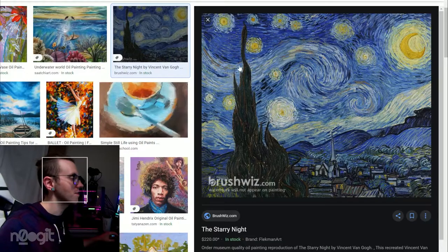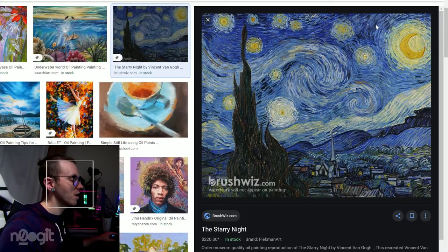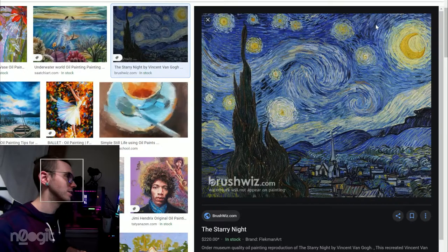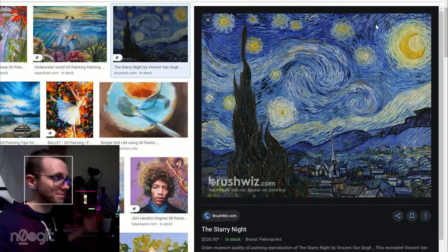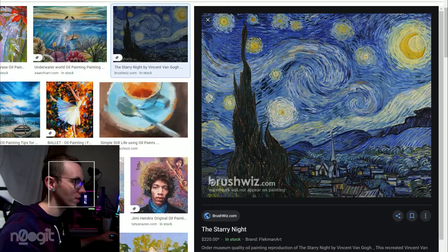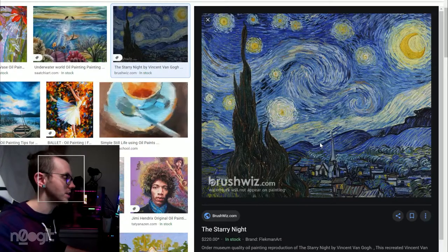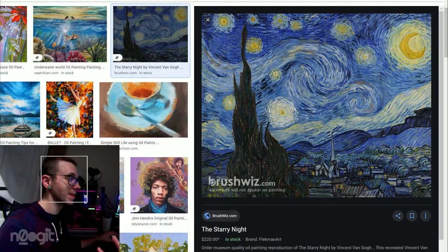Lady Nita says 'I feel like I've seen that before' — you absolutely have. This is Van Gogh, the guy who cut his ear off, whether it was because he wanted to impress a girl or if he had lead poisoning because he used lead paint. We'll never really know. I come from the school that thinks he had lead poisoning from lead white paint, and that caused him not only to go crazy and cut his ear off, but also paint the way he did.